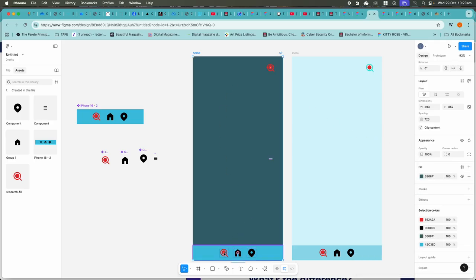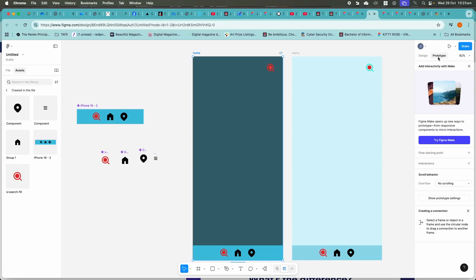So now when I go to add my navigation, I've got to change mode. You won't start hooking this up until you've designed a few pages. But at the point where you want to start hooking it up, you simply switch to prototype mode over here. And notice there's some scrolling settings. We're going to talk a lot about those as well.